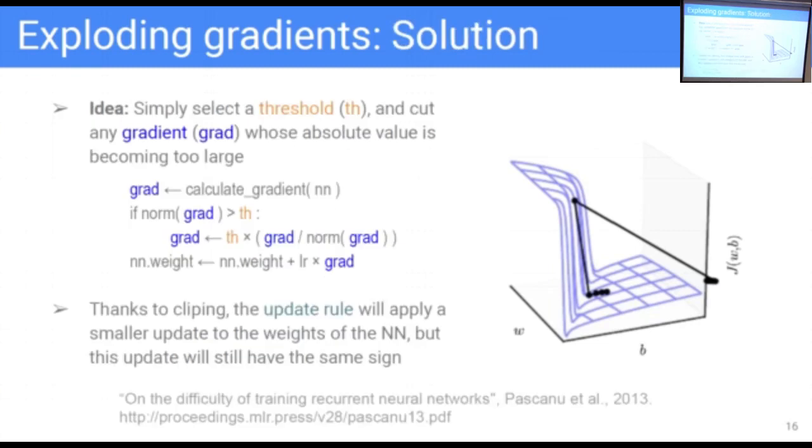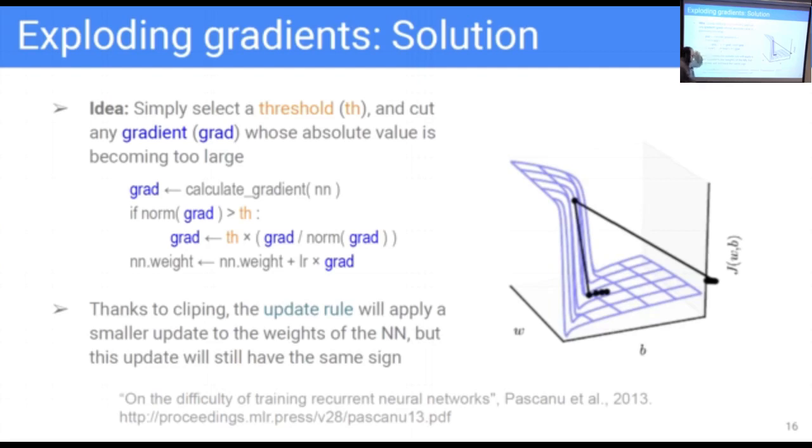And what is the most common solution that people apply here? It is very drastic, a bit brutal, but quite effective. The only thing that you do is that you keep monitoring whether your gradients are going very, very high, and you put some threshold that, as with many other metaparameters of the neural network, you play with until it works well. And if the norm of the gradient, because this is a vector again, goes above a given threshold, then you simply clip the gradient. You keep the vector of the gradient in the same direction, but you reduce it until its norm is exactly equal to the threshold.